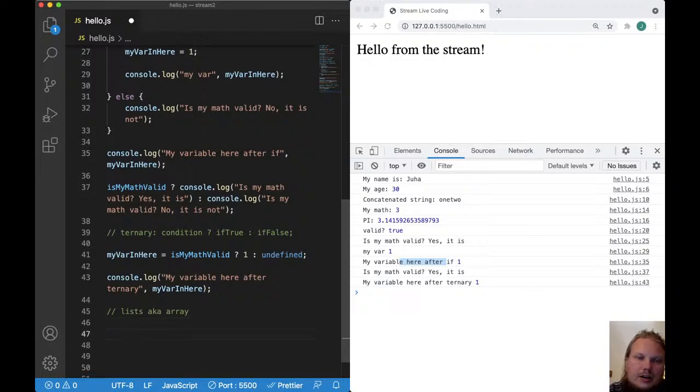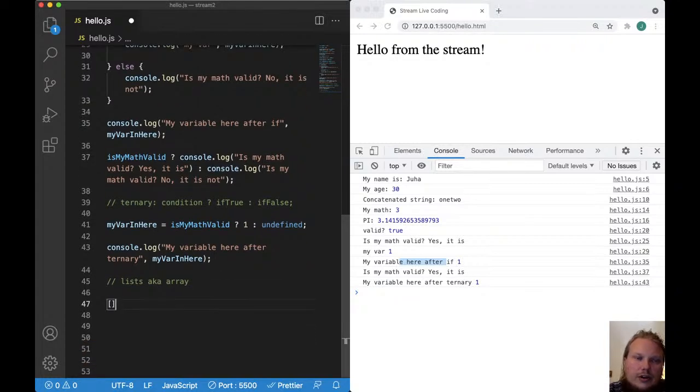So an array is defined with these brackets. So in programming you will see lots of different kind of brackets and phrases and special characters. These define arrays or lists. This syntax should be same in most of the programming languages.